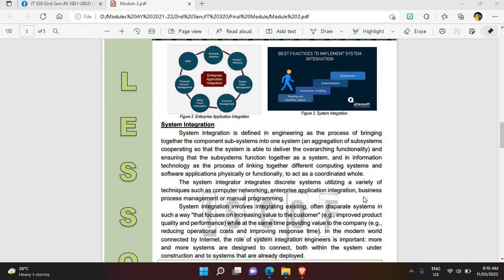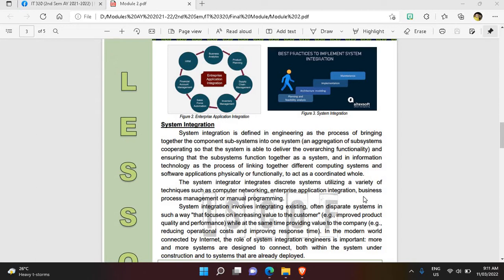In fragmentation, this refers to the conduct of fragmented databases, programs, and other needed components that is being processed into your system as a whole. And this also includes the deployment of the service that is being able to render to clients. And the last one is the maintenance. So maintenance is just the proper way of doing or implementing your systems to your clients. So that is figure number 3.